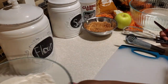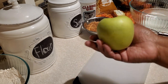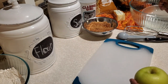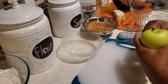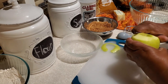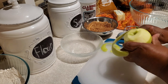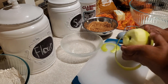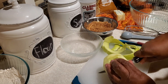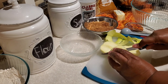Now I'm going to share the different types of apples you can use for your apple cinnamon bread. I'm using golden delicious — these are the apples that came off our tree in the backyard. You can also use granny smith, gala, or honey crisp. A baking apple is really good. I'd definitely recommend golden delicious or granny smith. Jonathan Gold apples are also really good in this as well.